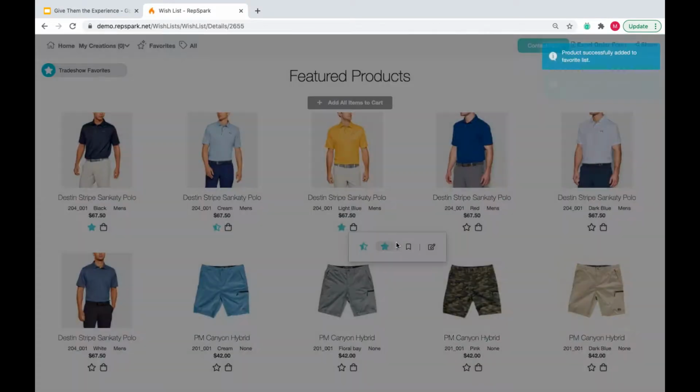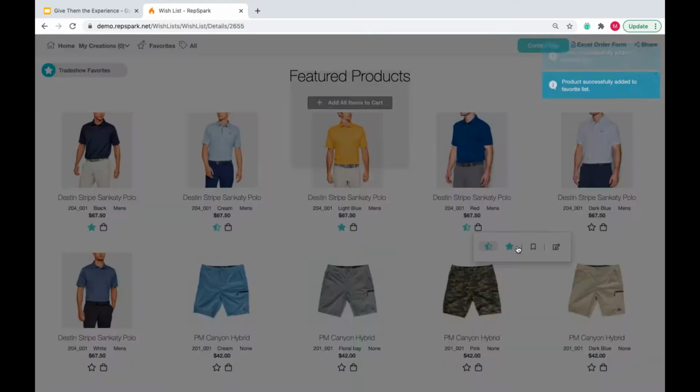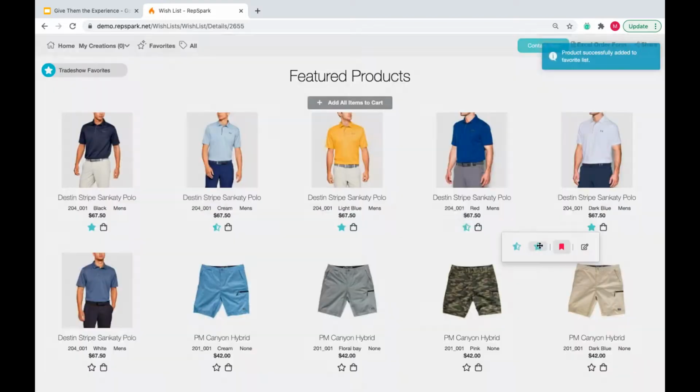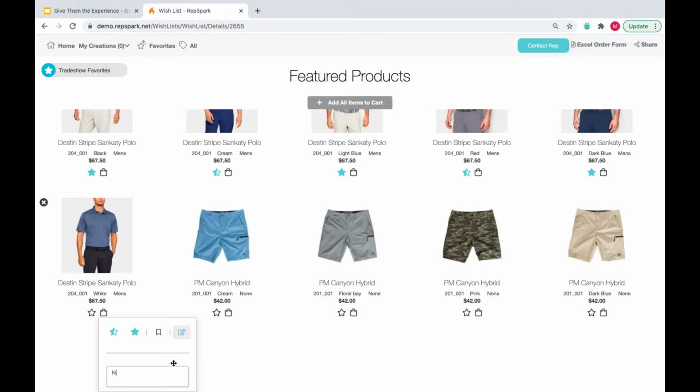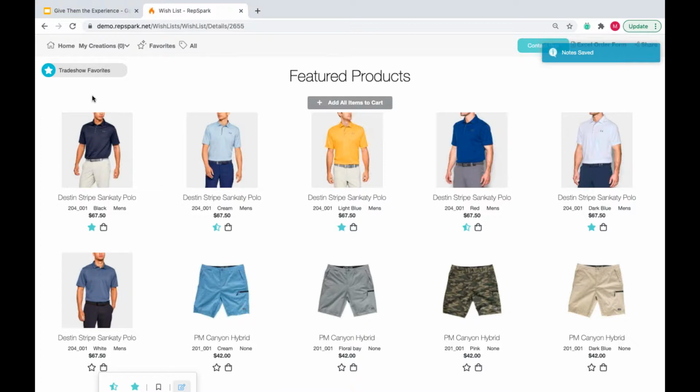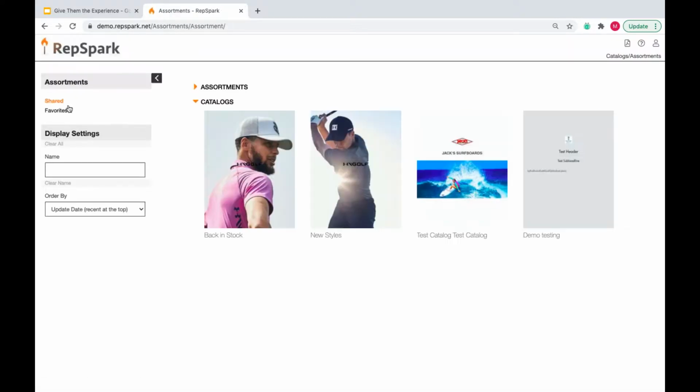As you can see, I don't have products, I don't have reporting, I don't have anything like that. If I have a branded homepage, I could get back to there. But really, it's just the catalogs and assortments that have been shared with a guest. So I'm a guest, I'm going to see any assortment that's been shared with me. I can see any catalog that's been shared with me. I can go into my assortments.